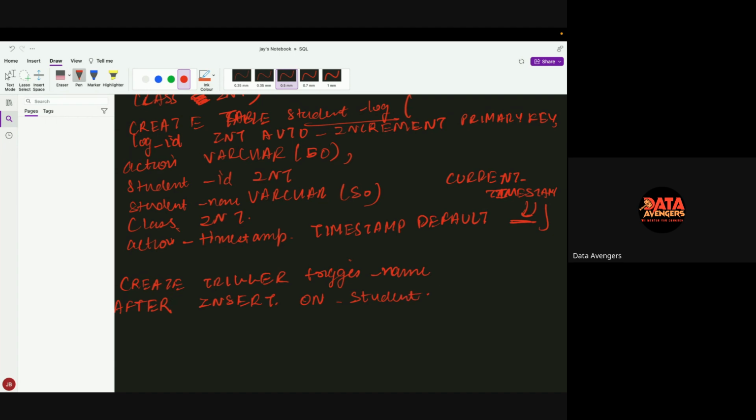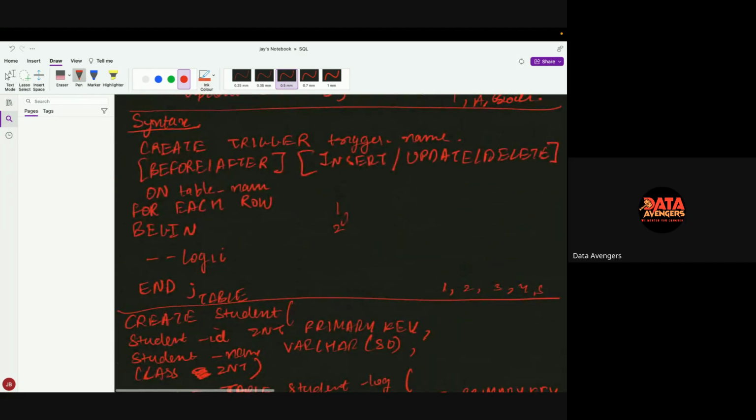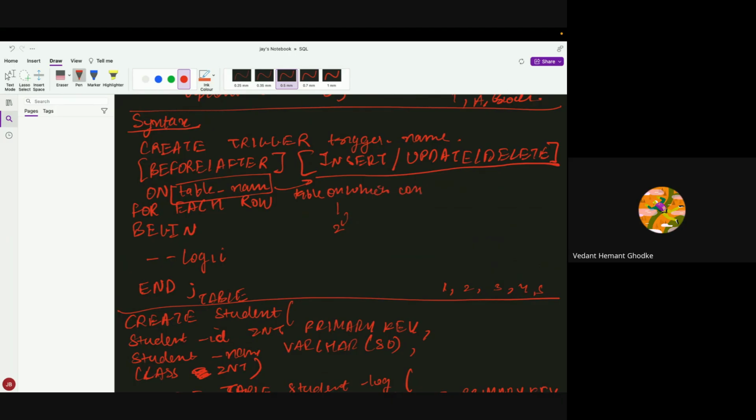So when I'm inserting on my student table, after that operation is done, now for each row. One thing I hope is clear from here is that this particular table we were referring to is the one on which this action has been performed. Clear?